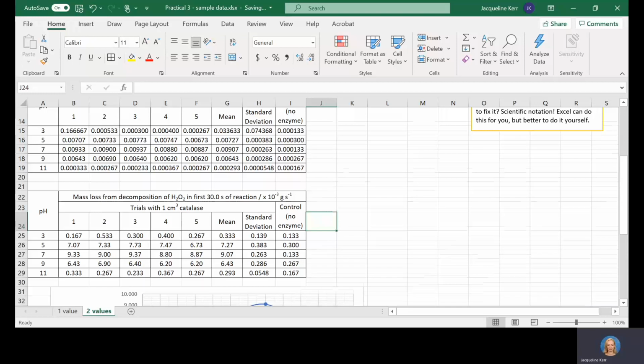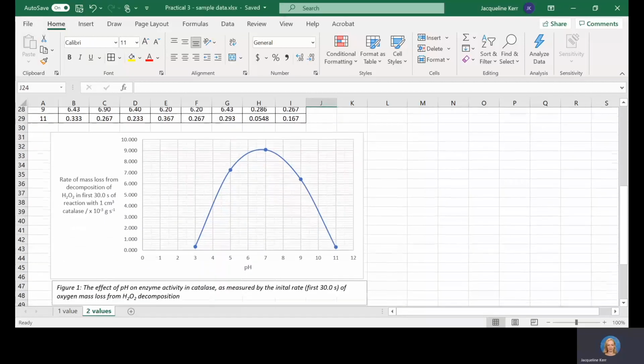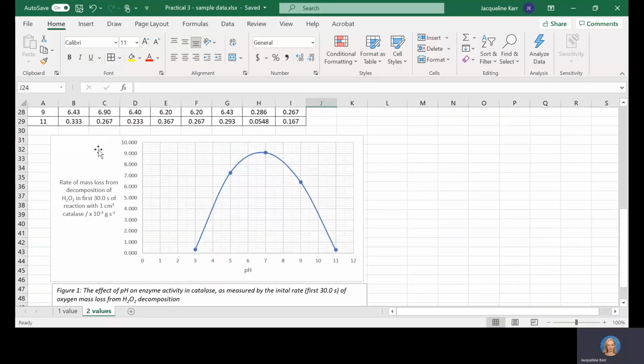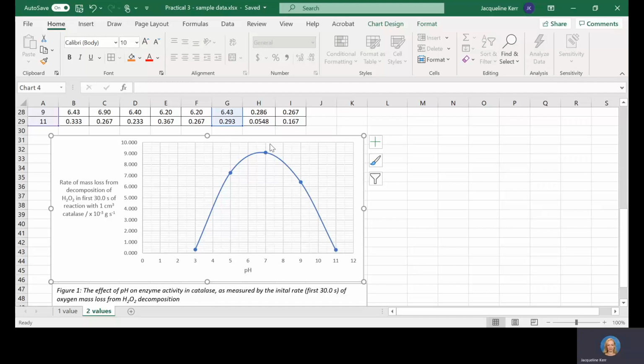And again, what am I plotting? Here's my graph that I prepared earlier. So on my graph here, I've deleted the title that Excel generates automatically and I've put my own, figure 1, the effect of pH, and so on. I've got my pH here because my independent variable is my x-axis.